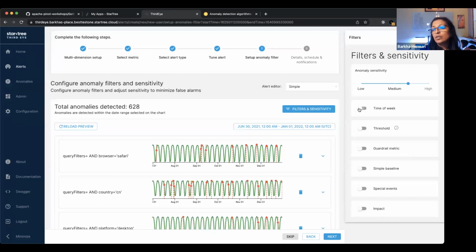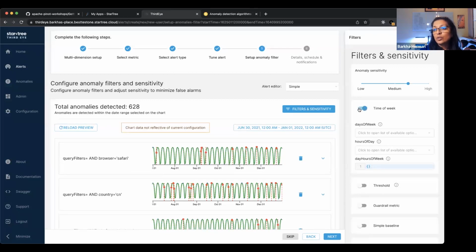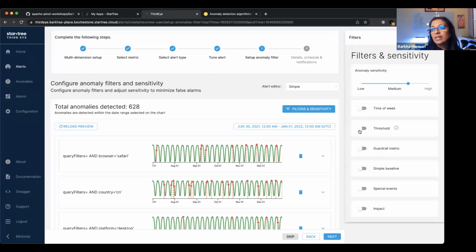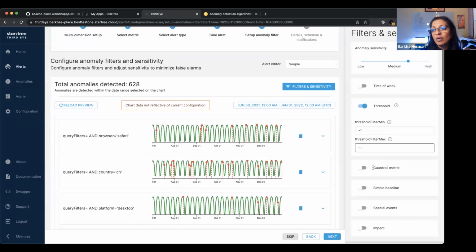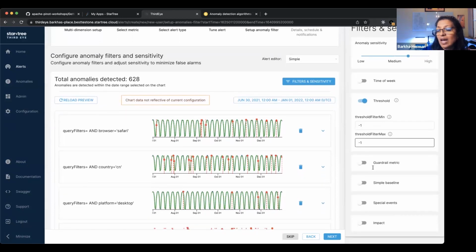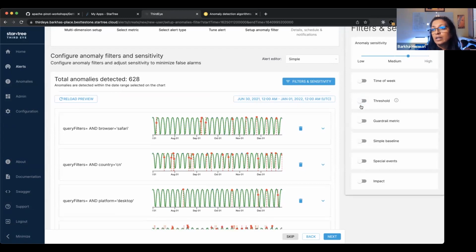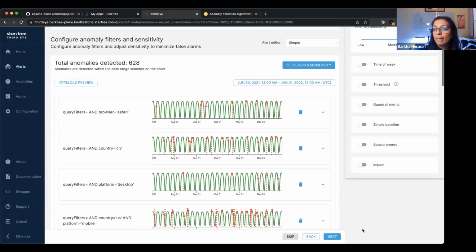You can add a threshold saying, I'm not interested if it's 0, I'm only interested between this and this range. So this is just there for additional parameters. I'm not going to have you do it for this example, but it's there for whatever reason, right?